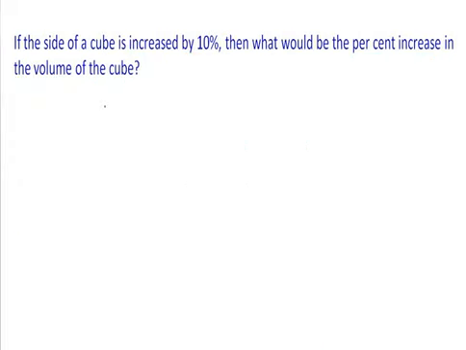Now the same question can also be done by using assumption. So say for example, let's assume that the side of the cube is 10 centimeters. Alright, we can assume any value. I'm just assuming A as 10 centimeters. So what will be the original cube's volume? 10 to the power of 3, which is going to give us 1000 centimeter cube, right?